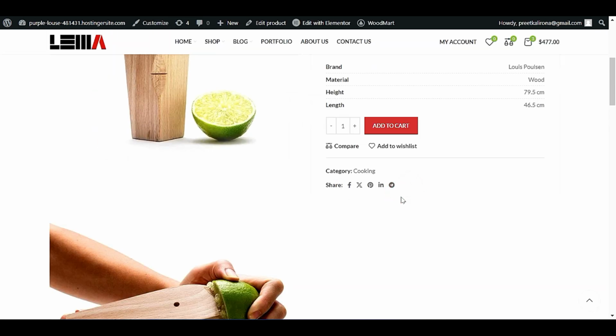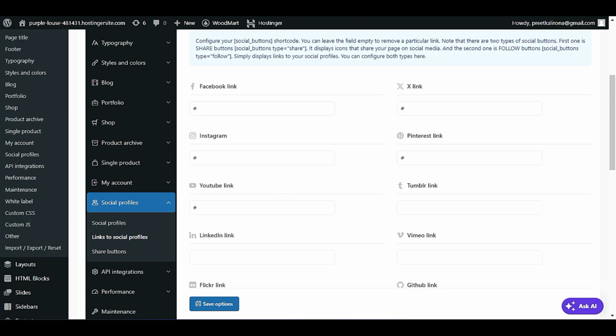Share or like or follow, you have to provide all your social media links. If you don't use any service, just delete that hashtag inside it, and that icon will not show. Icons only start showing when there is any digit. For example, they just put a hashtag to enable this icon.